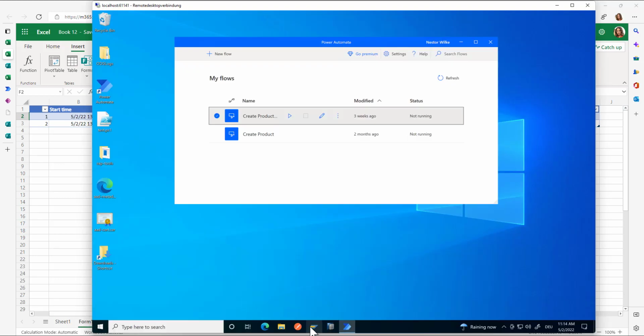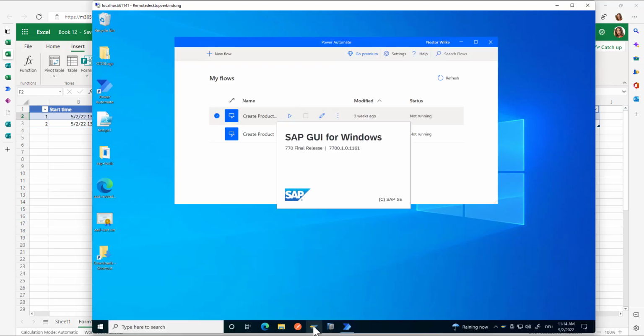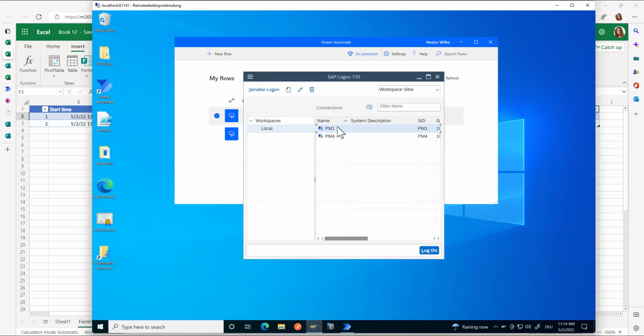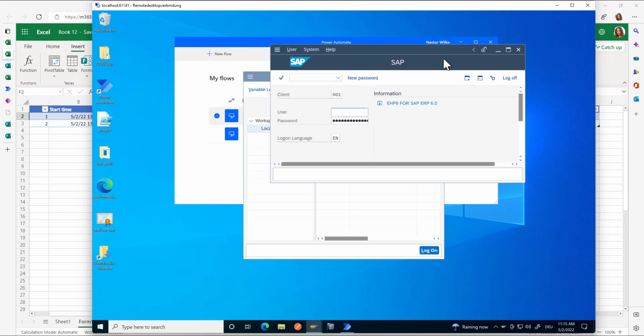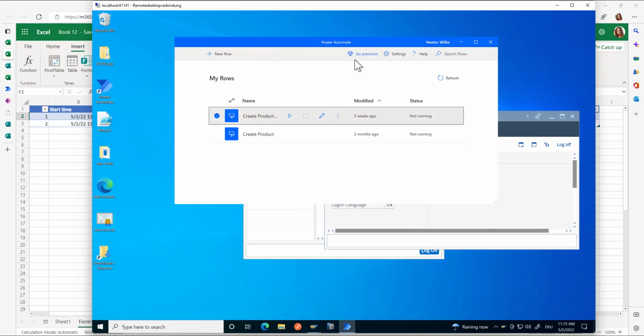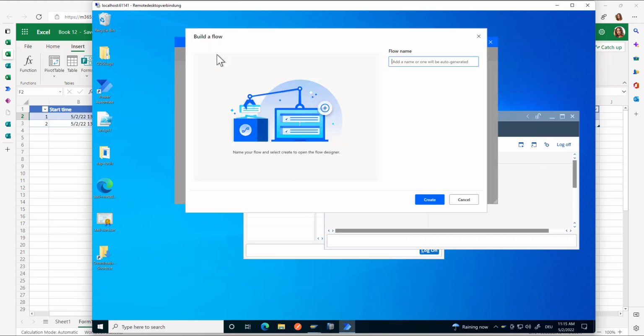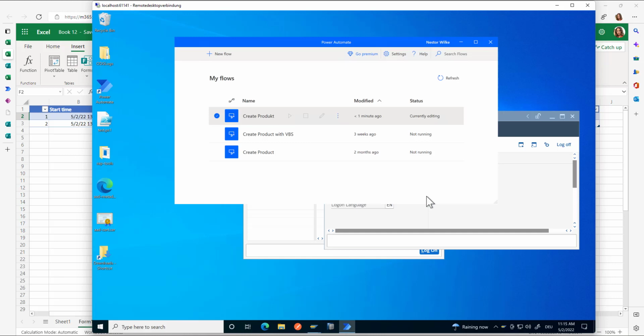So we would go to the SAP system, someone would open up the SAP GUI, you would need to log in to the SAP system, enter all the credentials, then run through the transactions and so on, and then finally update the information in the SAP system. Now, what I can also do is I can just create a Power Automate flow. And what we'll do is I'll just click here on Create.